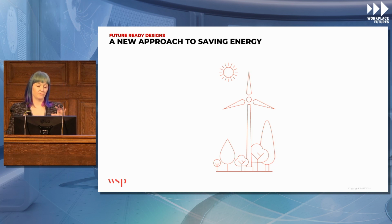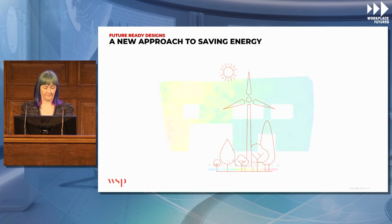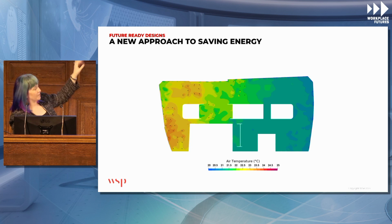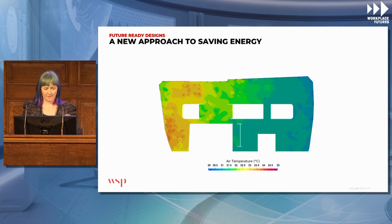So during the pilot, we'll run heating as normal on one end of the floor, and we'll allow the temperature to vary a little bit on the other end of the floor. So I've got a little model of what that might look like. This was modeling for a winter's day, where you can see the active area of the floor is in orange. The little dots are people at their desks. You can see how it's kind of nice and warm, we've all got our laptops and our people there.